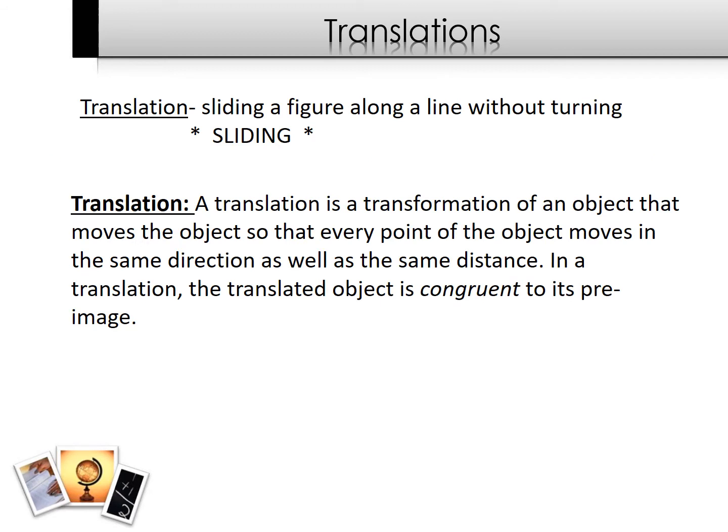Translation is just taking an image in a graph or just in space and just moving it. So sliding it. You can slide it to the left. You can slide it to the right. Now freeze. One thing you want to make sure of when you're doing a translation is that if you're turning it, you're including a rotation in that.